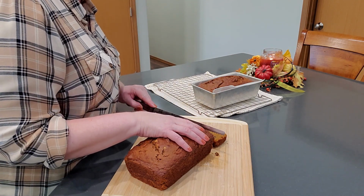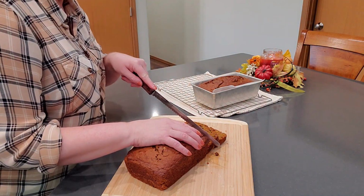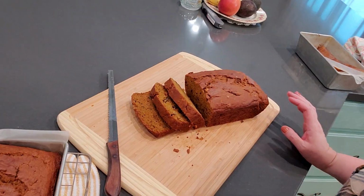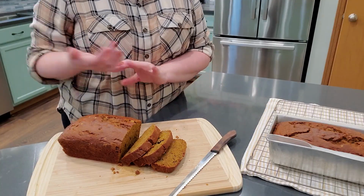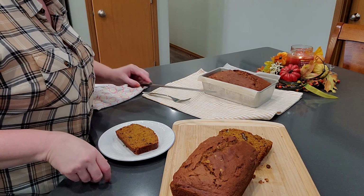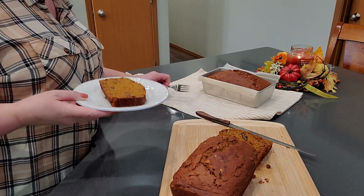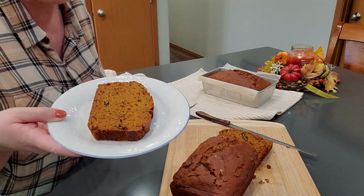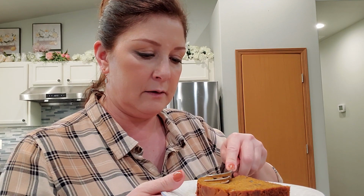Yummy. Couple slices of. There we go. Now I'm going to get one of those warm pieces. Let's get a plate. Now let's get a piece of this. Okay. Now, what tastes really good on this, if you have whipping cream, pile it on. Let's have a bite of this. This looks good over here. That's nice and big. The top is nice and crunchy.